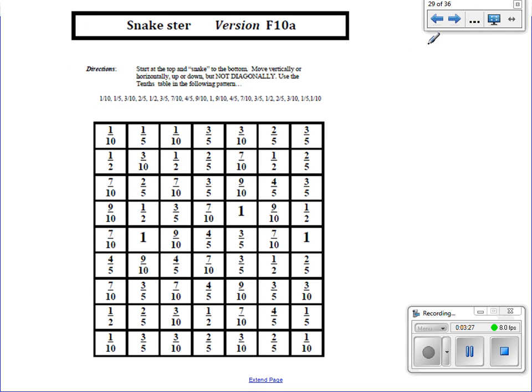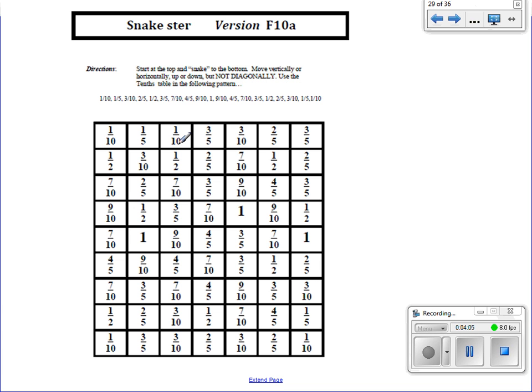Now, other things that kids should know. This version is called version F10A. What that means to you and me is fraction, tenths, and there's an A, a B, a C puzzle. So if you do tenths, of course, you and I know that it goes 1/10, 2/10, 3/10, 4/10, 5/10, all the way up to 10/10. But if you simplify, it doesn't go like that. It goes 1/10, then 2/10, which simplifies to 1/5. Then 3/10, then not 4/10, but 2/5, then 1/2, 3/5, 7/10. These are, again, certain patterns that some of us learned that we all really should know.